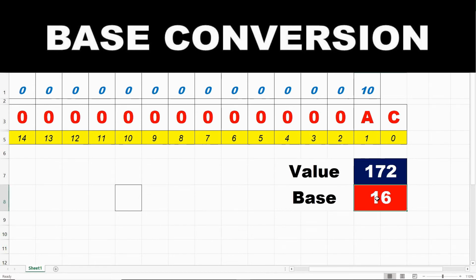I could also use an odd base like 5, which I showed in the earlier example. 172 would be 1142 in base 5. This Excel sheet is available for download at the link given below the video. Please download and play around with the Excel sheet so that you can become more familiar with base conversions.